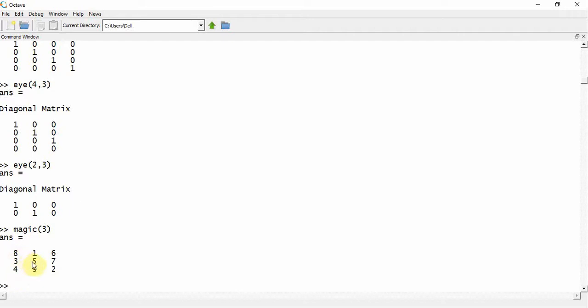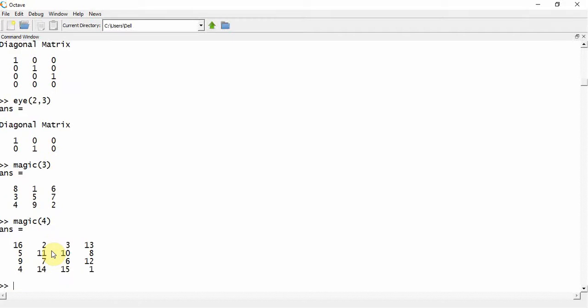So here, if you check, the sum would be 15 for all the columns, the same also for all the rows and also for the diagonals. So this is magic. We may need this sometime in our research work, or sometime to achieve some task. We may need such a matrix.